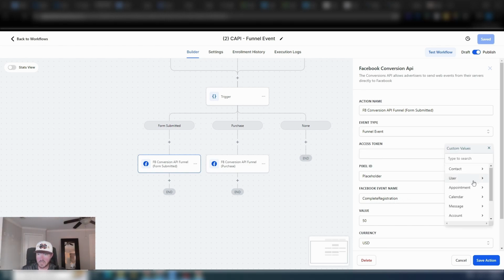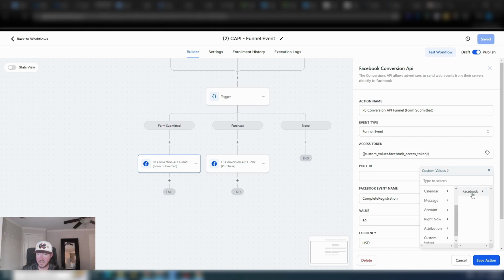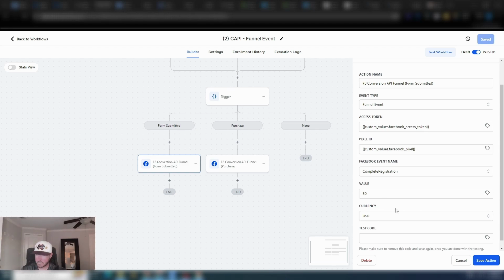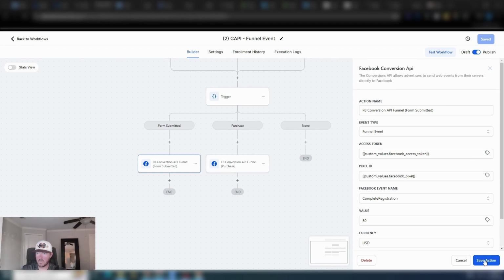So I'm actually going to go in here and I'm going to go to custom values, Facebook access token. And then pixel, I'm going to update this, custom values, Facebook pixel. And then the Facebook event name, the actual value that you're passing through. If you want to test it, you can utilize a test code to actually start testing conversions. And you can do that all within Facebook.